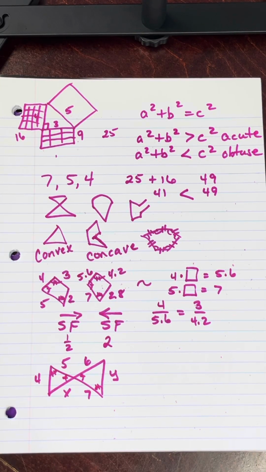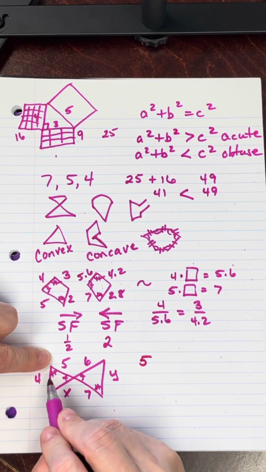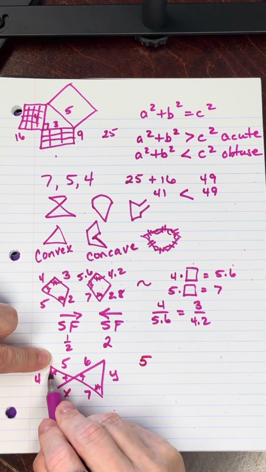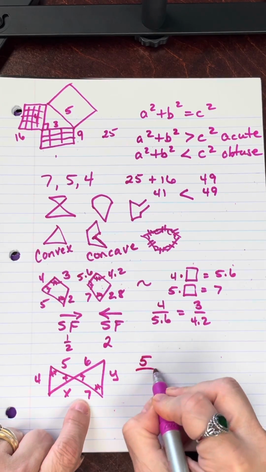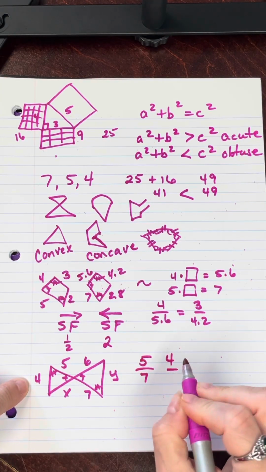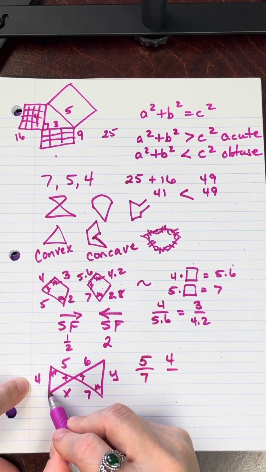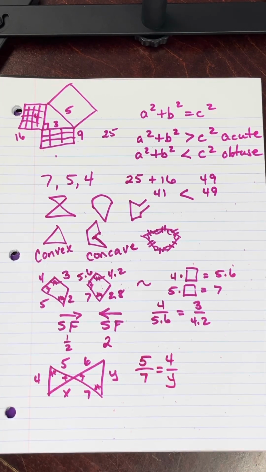So we have similar triangles, and when we have similar triangles, we can find the missing pieces by doing the proportion. Now be careful here as you line this proportion up. So if I choose to use the 5, it is between the double and the single tick mark. What is the number on this triangle between the double and the single tick mark? That is 7. So the 5 compares to the 7. 4 is between the double tick mark and the none. So between double and none is the Y. So if I can cross multiply and solve that proportion, I have that one.